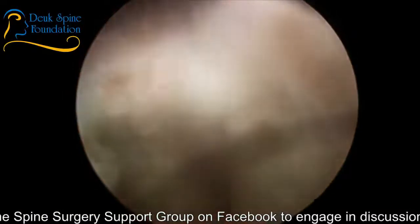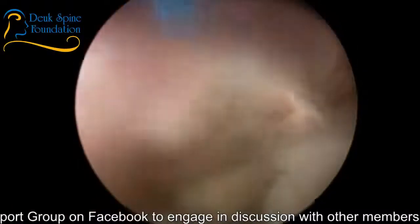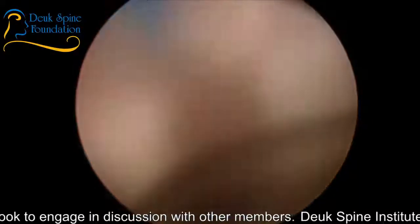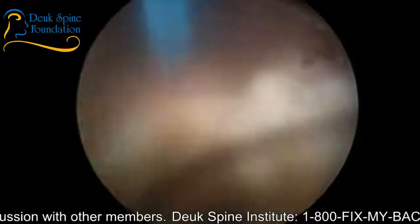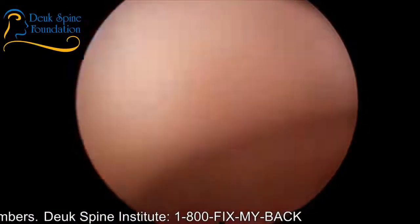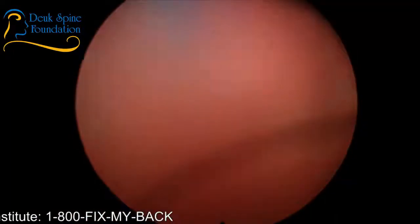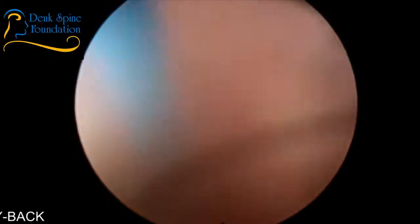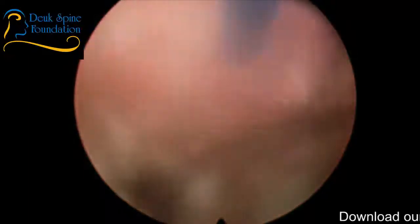Sorry it's not a better view for you all, but the patient's had a lot of inflammation. He's got a lot of inflammatory changes that involve blood vessels kind of growing into the end plates and around the herniation, as those are just bleeding. That's typical. The more inflamed something is, the more bleeding it's going to have associated with it. So hopefully when I'm done, this thing will start healing and his symptoms will go away. That's what I expect. Because of all the inflammation, it's going to take some time to completely heal. But it will heal.